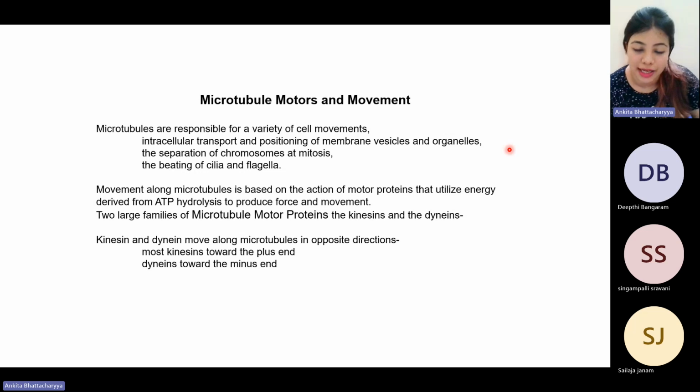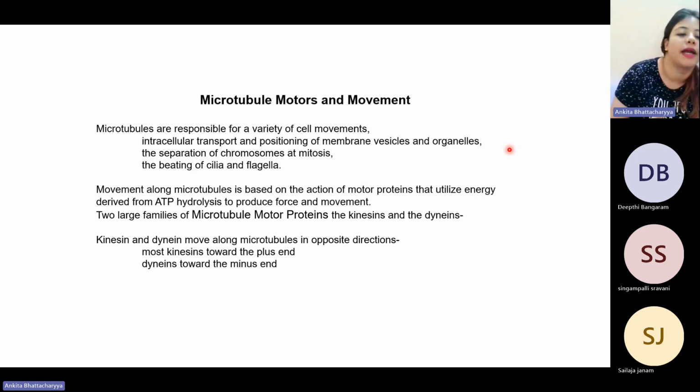But for now, the general understanding about these molecular motors is that most kinesins, and this is another reason why generalization of the function of these molecular motors is quite difficult, because kinesin is an entire family of proteins, and dyneins are a separate, entirely different family of proteins. So among them, most kinesins move towards the plus end, the ends that are projecting outwards from the centrosome, versus dyneins, which are moving towards the centrosome. So they are moving towards the minus end. The kinesins are plus end directed molecular motors, whereas the dyneins are minus end directed molecular motors.